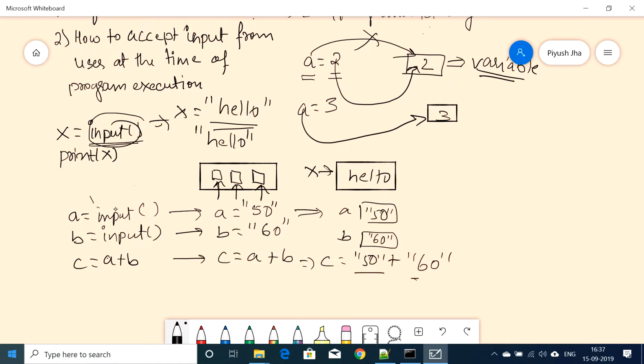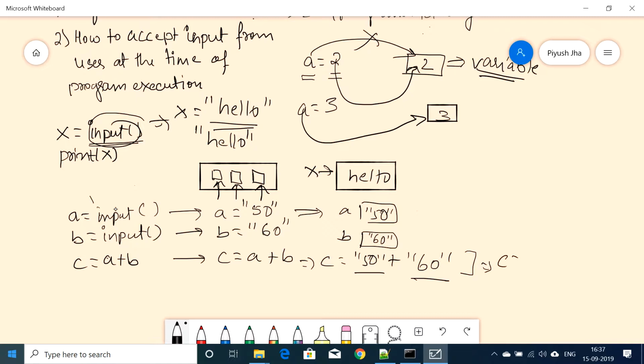Since both sides of the plus sign are strings, we remember that concatenation will be done, because in the case of strings separated by a plus sign, concatenation is done. So 5060 appears, and this becomes a single concatenated string.